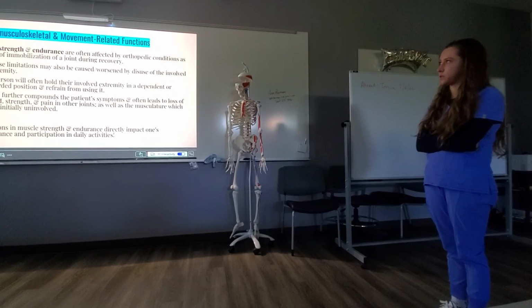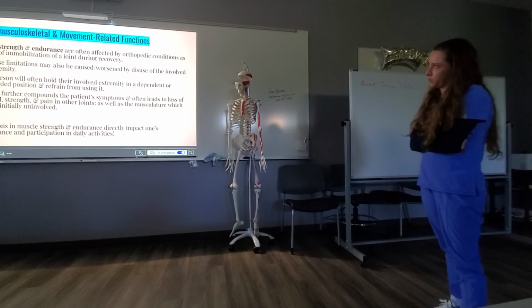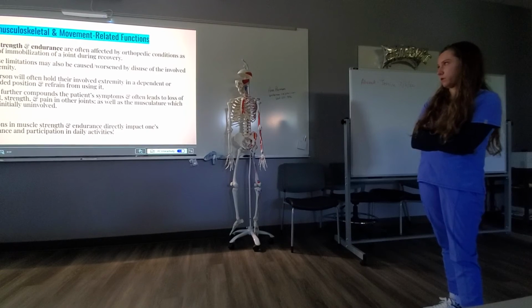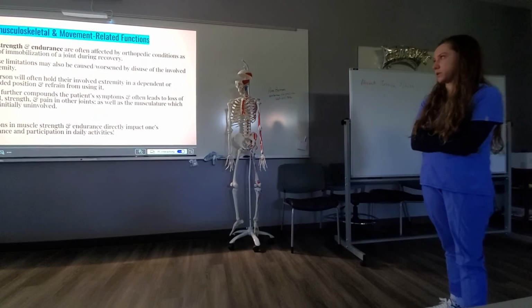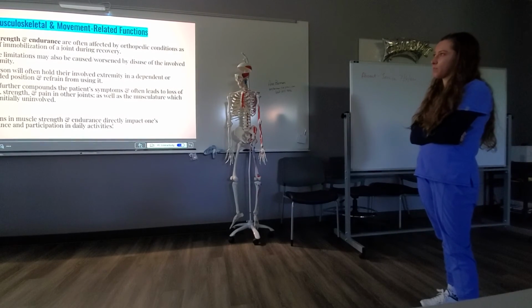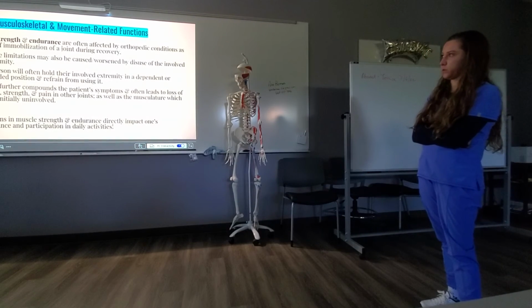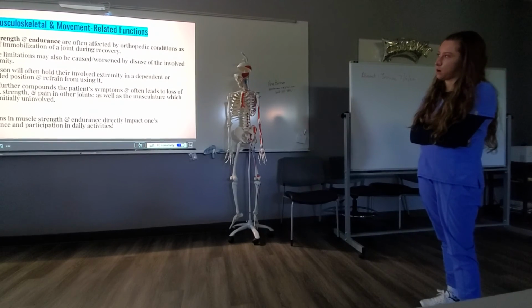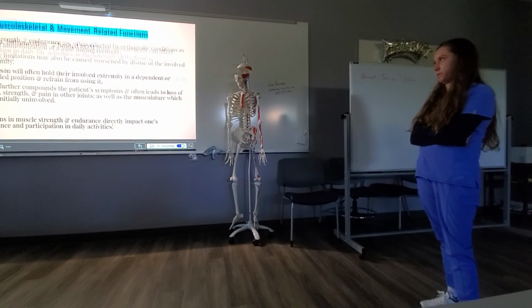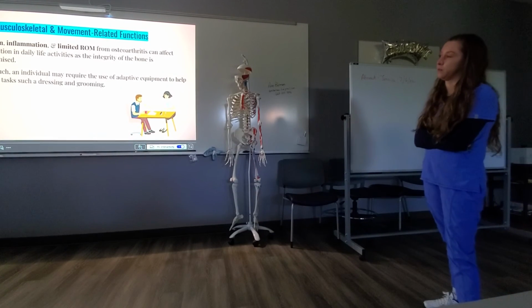And muscle strength and endurance are often affected by orthopedic conditions as a result of immobilization of a joint during recovery. These limitations may also be caused or worsened by disuse of the involved extremity. So a person will often hold their involved extremity in a dependent or guarded position and refrain from using it. That further compounds the patient's symptoms and often leads to loss of range of motion, strain, and pain in other joints. Limitations in muscle strength and endurance directly impact their performance or participation. So you do want to motivate them to try and use their affected extremity, even if they're afraid of removing it.